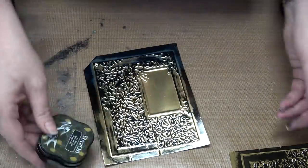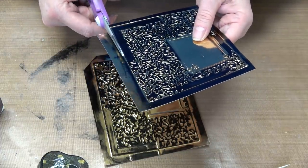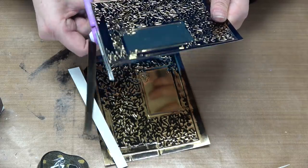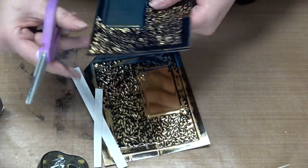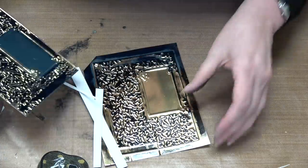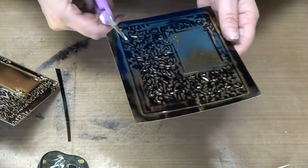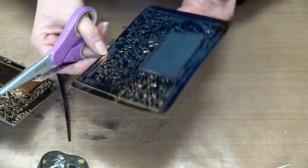All right, now let's cut them out and see which one you like better. The good news is you don't have to choose. You can do one this way, and then the very next one, you change it up. You just have to remember, single-sided paper, it's how you put the paper that will determine what the final look is of your embossing.